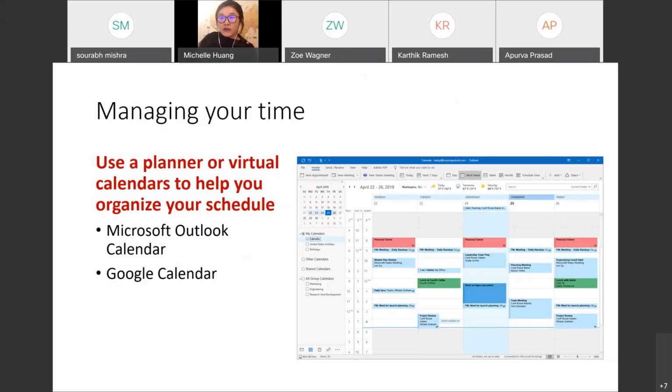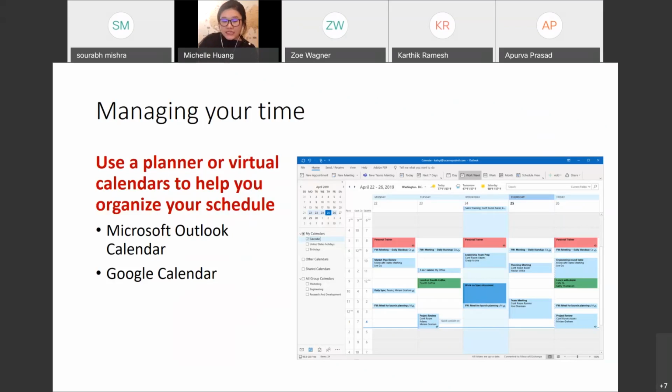During the whole semester, at the end of each week, you can create your schedule for the upcoming week, and review your calendar, right, to see what I am expected to do for the upcoming week, and you get a good sense of control of your time, right?